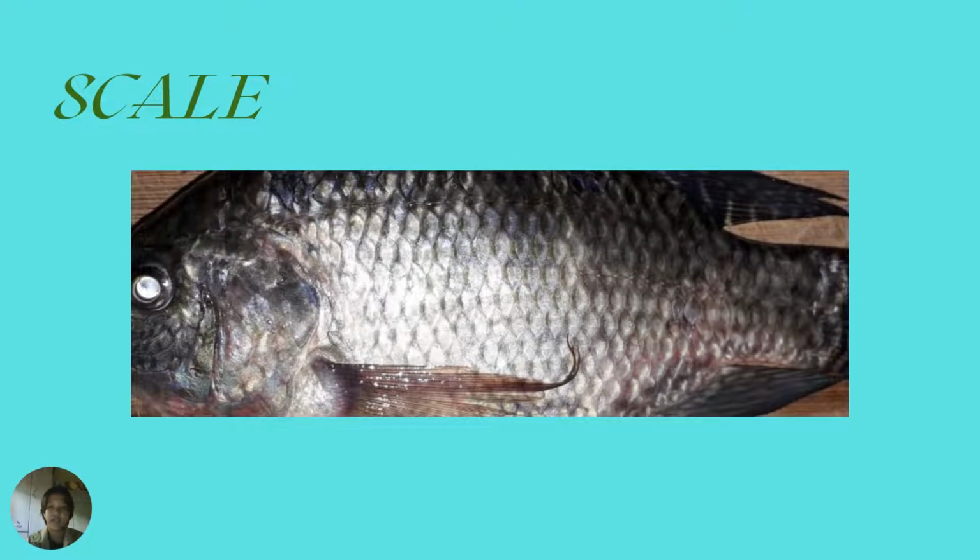Next, we have scales. Fish scales are part of the fish integumentary system and are produced from the mesoderm layer of the dermis, which distinguishes them from reptile scales. A fish scale is a small rigid plate that grows out of the skin of a fish. The skin of most bony fishes is covered with these protective scales, which can also provide effective camouflage through the use of reflection and coloration, as well as possibly a hydrodynamic advantage.